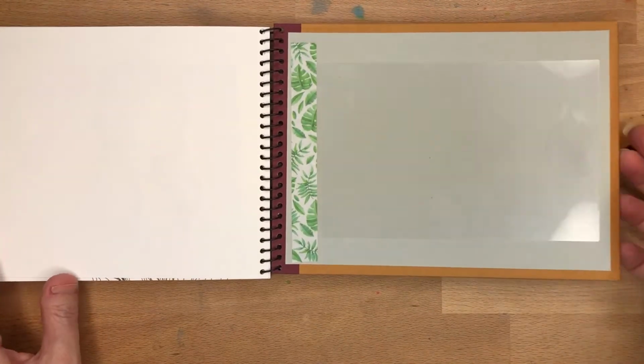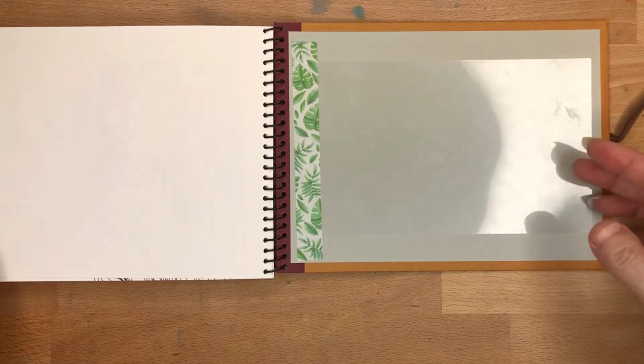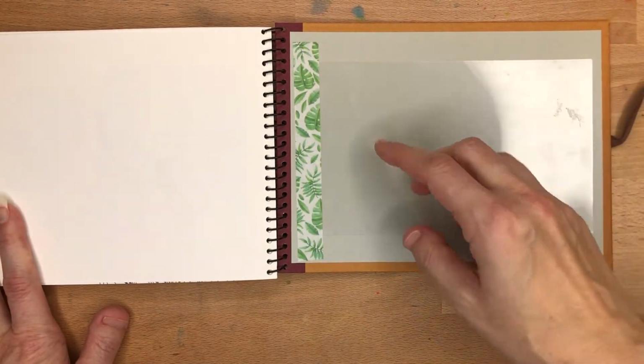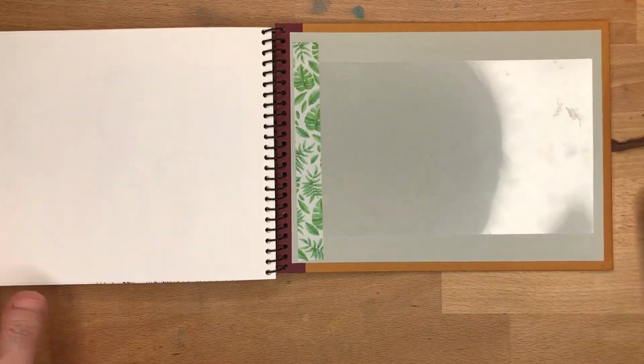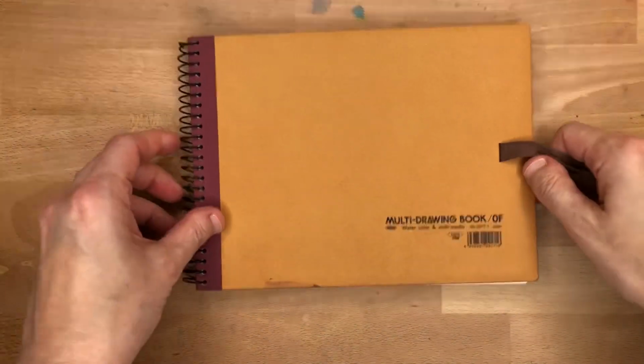And that's the end of the book. And that's just something I taped in there. It's a little piece of plastic to prevent bleed. That's what I kept in there. And that's pretty much how the book is. There's no extra pockets, no nothing like that.